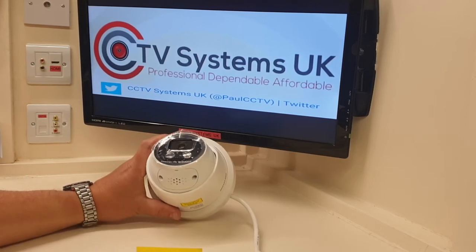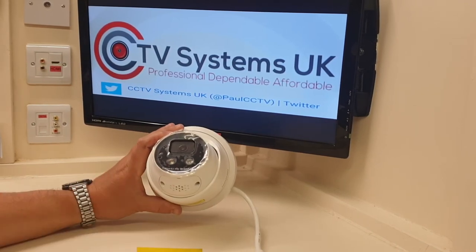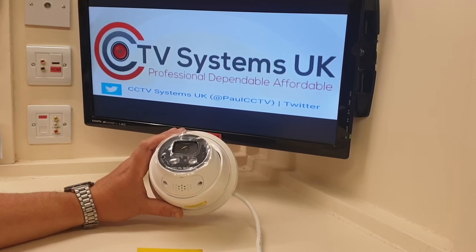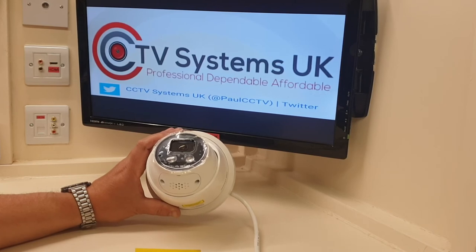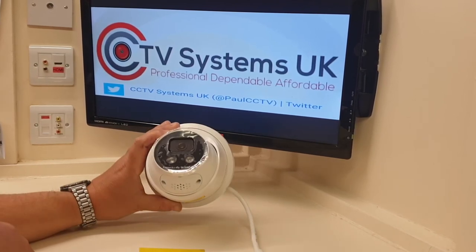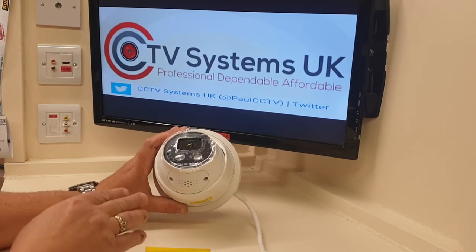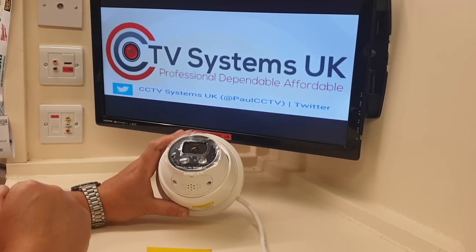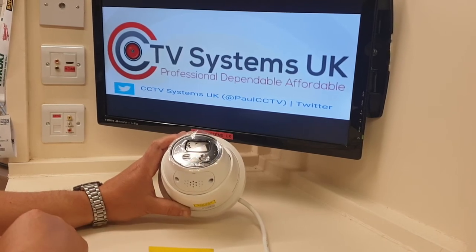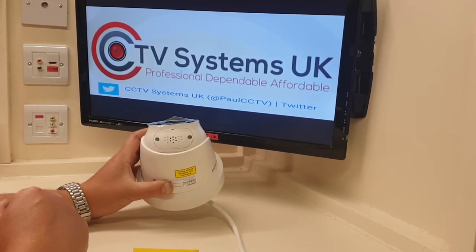Domestic wise, where would we use that? It's certainly handy in your back garden in case you go on holiday and someone happens to come onto your property — the strobe light would flash. As this camera also caters for line crossing detection, intrusion detection, and sudden scene change, like all Hikvision cameras and DVRs do, it would give you a notification and you could shout at the people in your back garden. Also, certainly for the older generation, you can imagine this camera outside on a front door in an area with an older demographic and a lot of cold callers. You could put this outside directly above the door — not only would it be a security camera, but when the cold callers come and knock you could literally press the button and tell them you're not interested. This really has got a lot of potential.